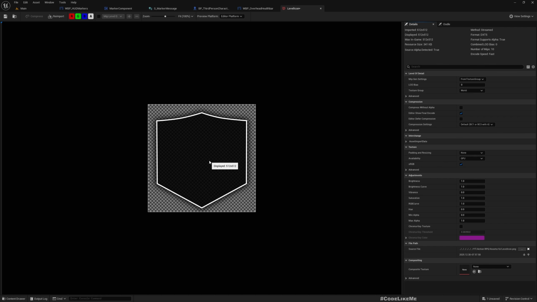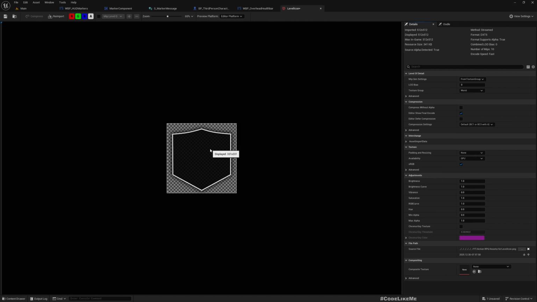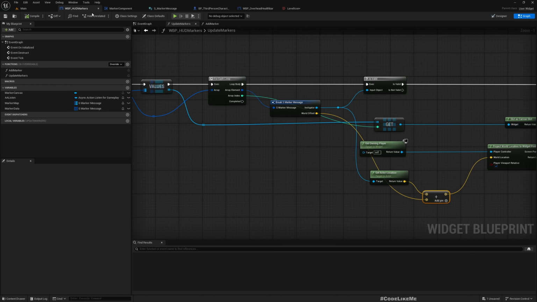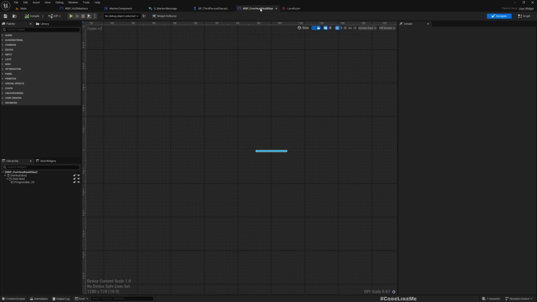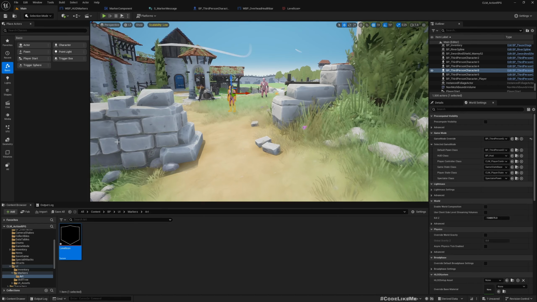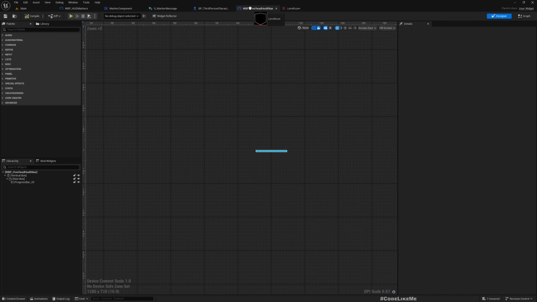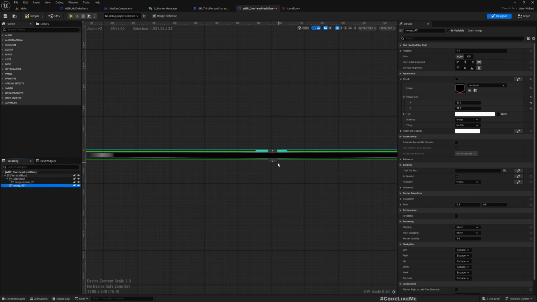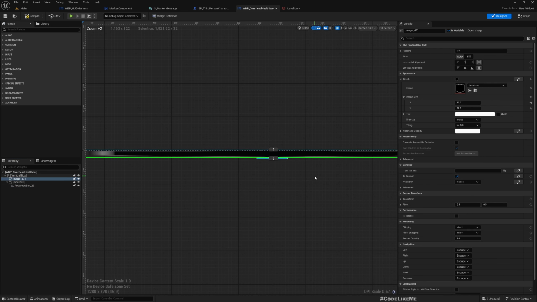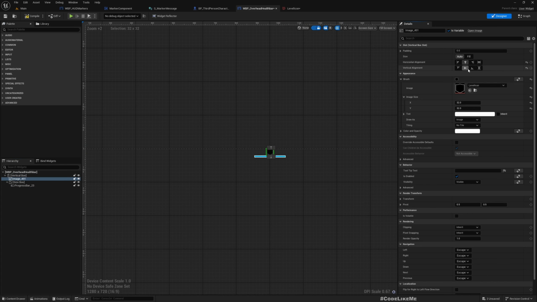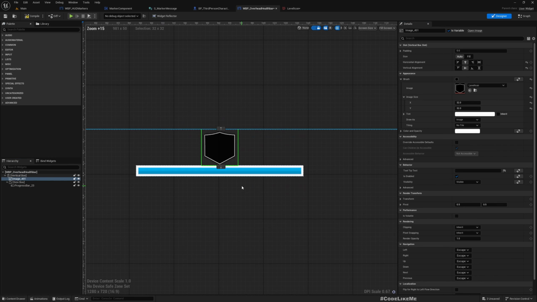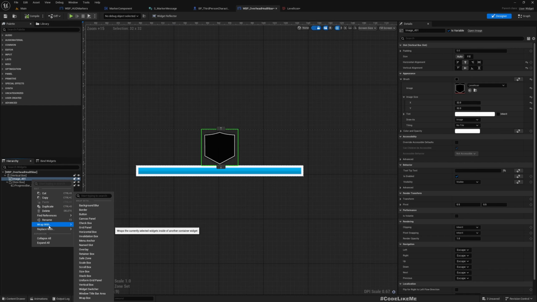So I created this icon. Maybe we can put something like a level on top of the health bar. So yeah, let's add it here. This should be above the health bar. Yes, actually this should be a border. Can I replace?